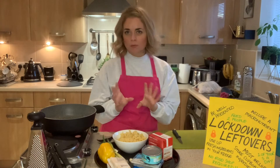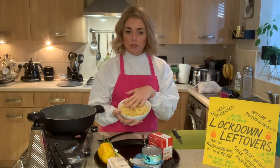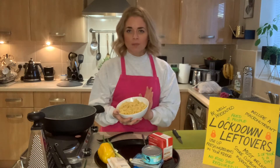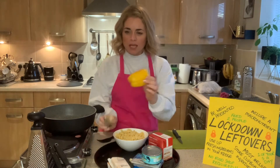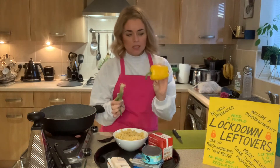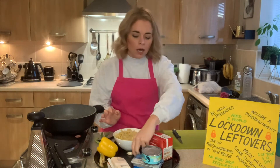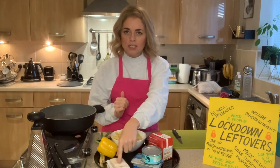It's to feed two, maybe three people. I've got leftover pasta, already cooked, so that's going to be the base — my carbohydrate. I'm going to make a pasta bake. For my two of five a day, I've got tomatoes starting to look a bit wrinkly, spring onions, and a yellow pepper. I'm also going to use a little bit of garlic for flavour.